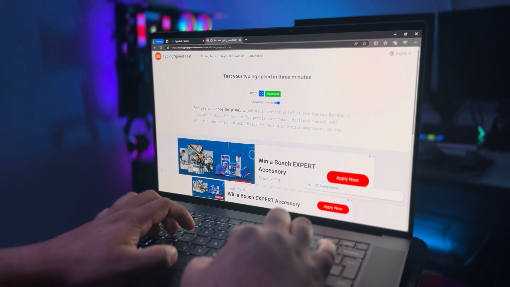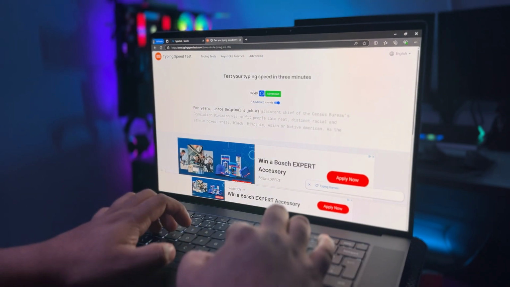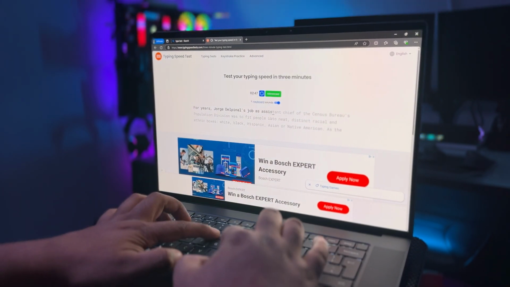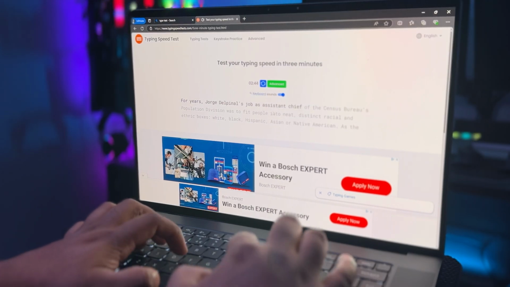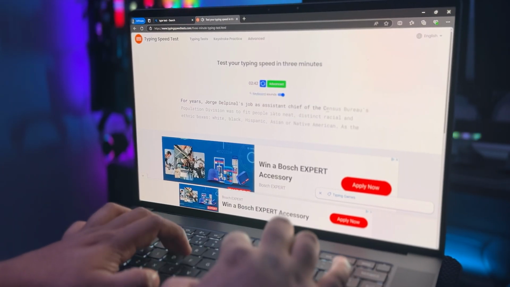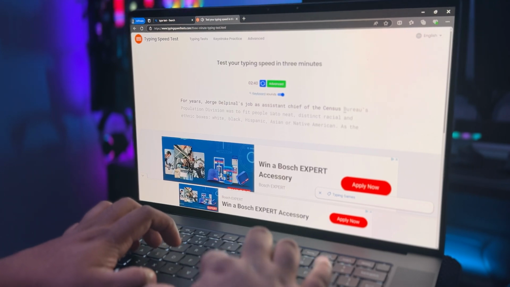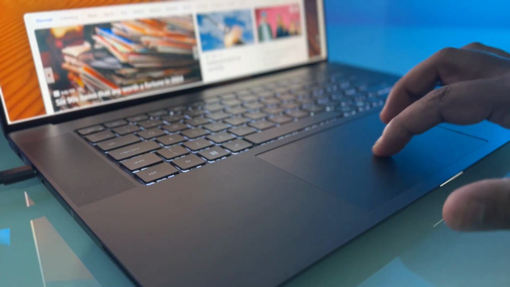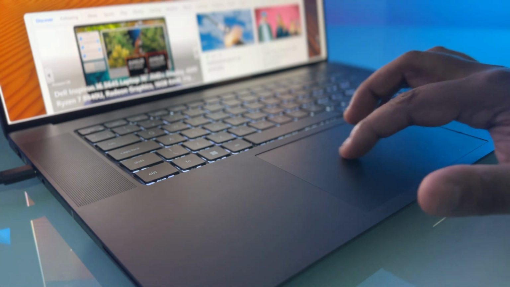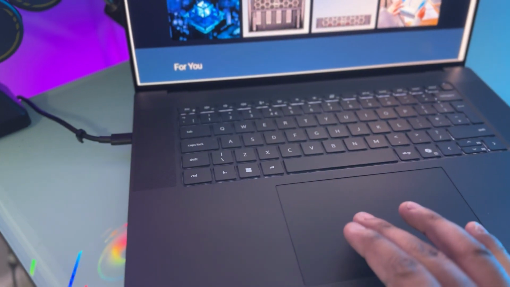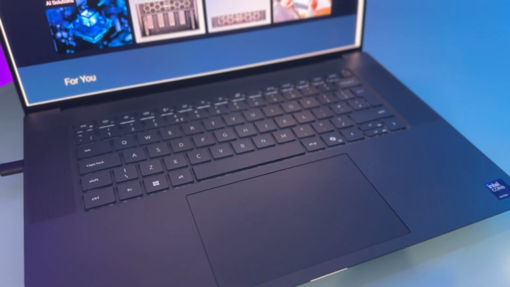It has a standard backlit keyboard, and like the other Precision models, the keys have a small amount of travel. It does feel nice and comfortable. Texture-wise, it feels smooth with a matte texture and is very quiet. Compared to all the other Precision models, this model has the largest buttonless mouse pad with multi-gesture. I really like the larger pad. It makes navigating this a lot easier, especially if you don't have a mouse hooked up to it.